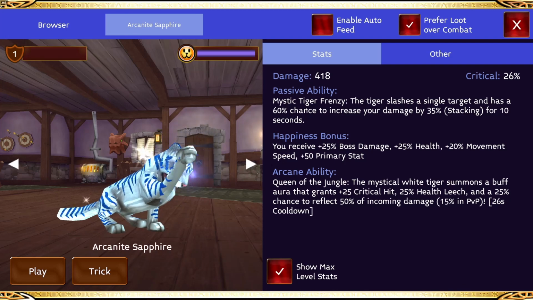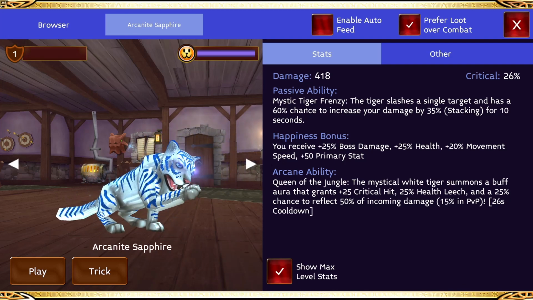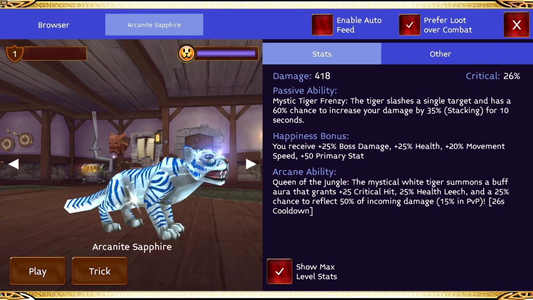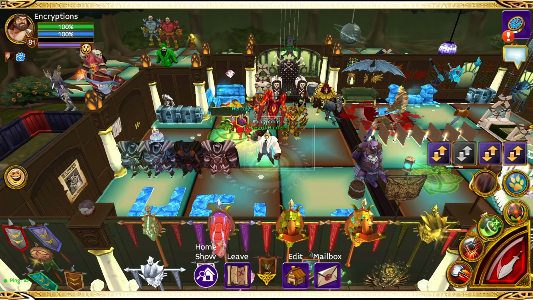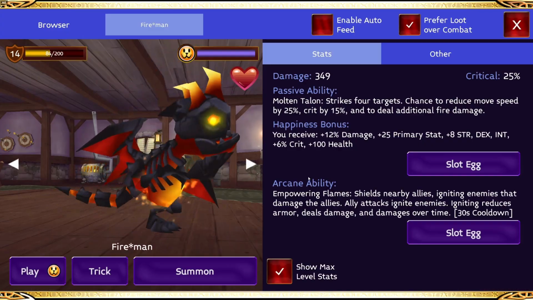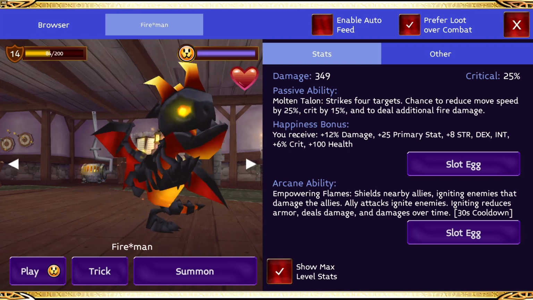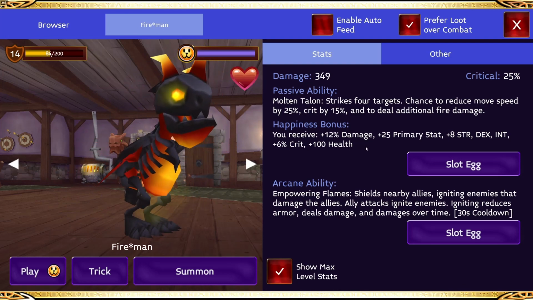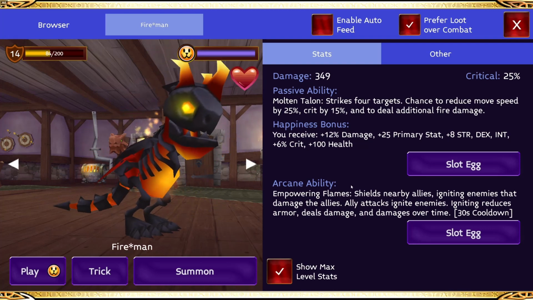So Arcane Sapphire is a passive. Heroic Garlic is the happiness bonus on a warrior. Heroic Tatep is the arcane ability on a warrior. So I'm going to go on to mage now. For mage, it's the same as the warrior. Arcane Sapphire passive. Heroic Garlic happiness. But the arcane ability is diverse.